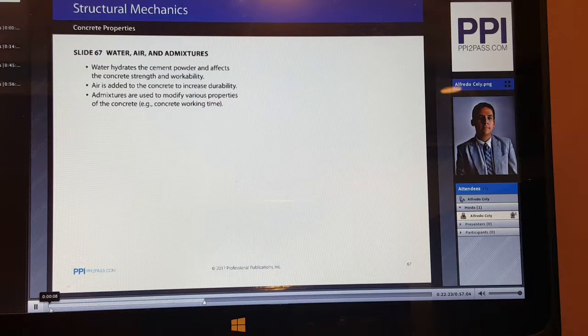Now, I've been mentioning codes from ACI and ASTM. You do not need to have these codes handy or know the standards by heart for the breadth portion of the exam. I'm just mentioning them to give you some grounding, some bearings on the specific standards that govern our design for concrete mixtures. You will not need to refer to those to solve any problems during the breadth portion of the PE exam.